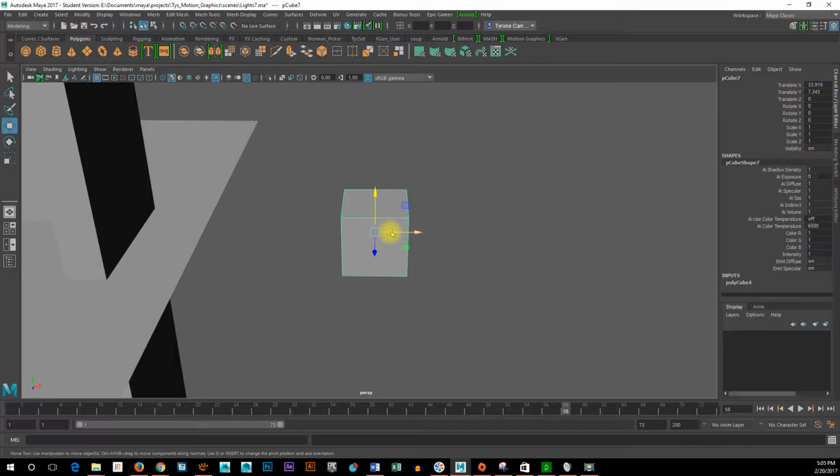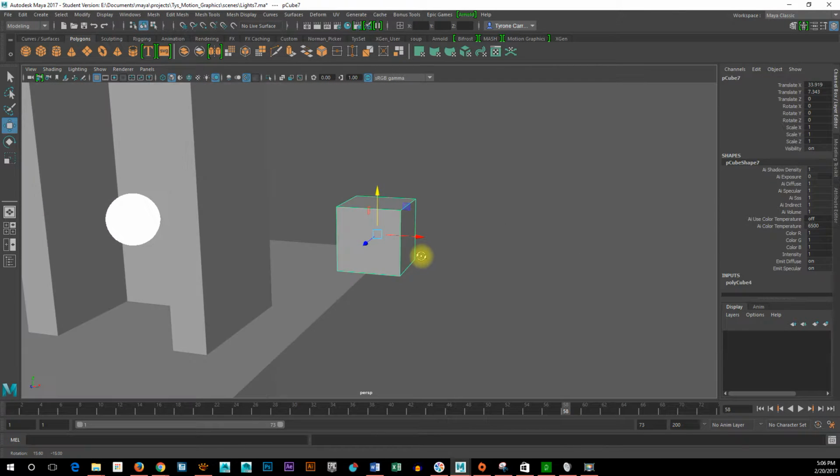And once again, that's hold down W, left mouse button, and then you choose, do I want object or world? And you can also reorient it to a face or an edge or something like that.